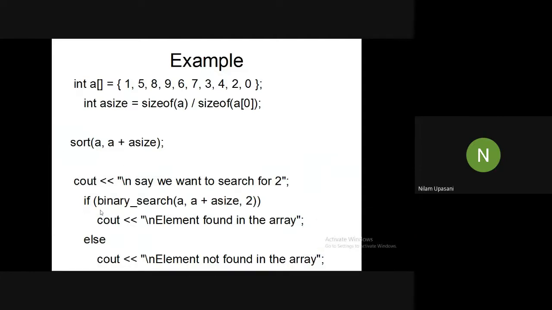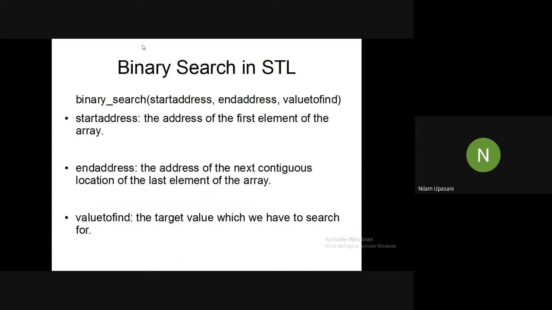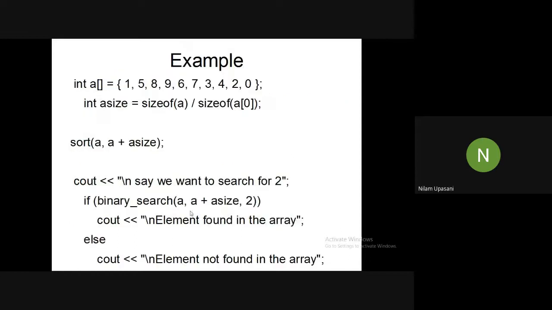So now this binary search will return you what? True or false. अगर आपको मिल गया वो तो then you will get a positive value there, otherwise else में. Okay, so if you get this particular element, अभी हम क्या कर रहे हैं वहां पे? The syntax is start, end address and value to find. So start address is a, end address is a plus a size, and then suppose I want to search whether 2 is there or not. इस array में 2 है कि नहीं मुझे search करना है. So now the third element is 2.